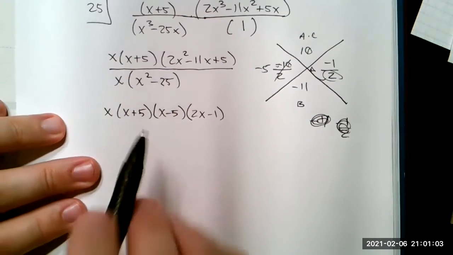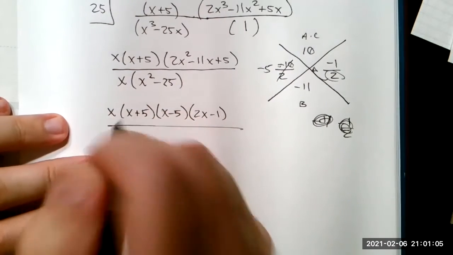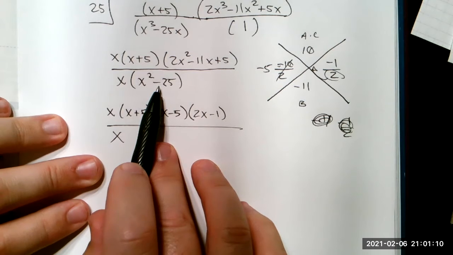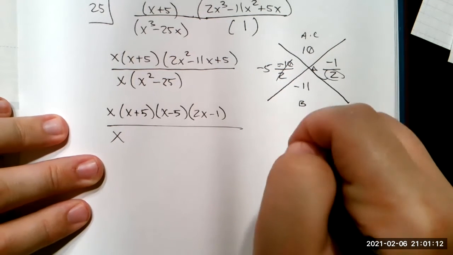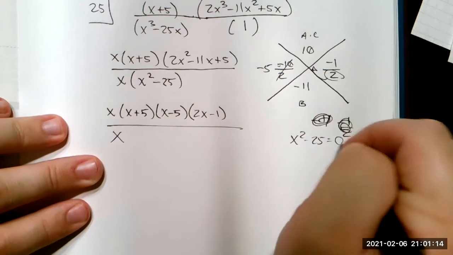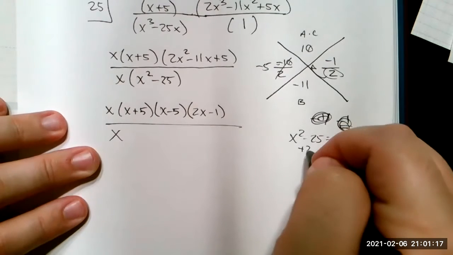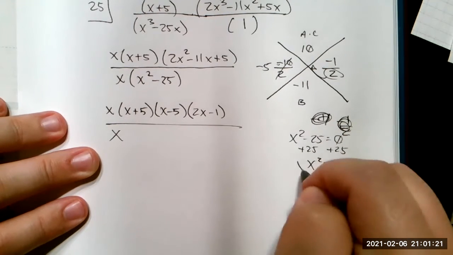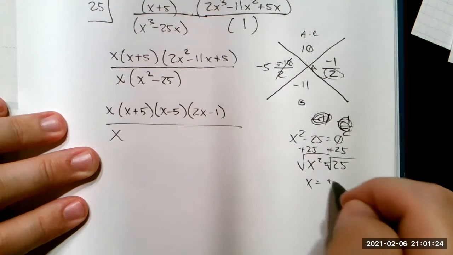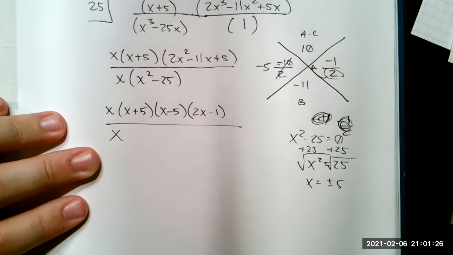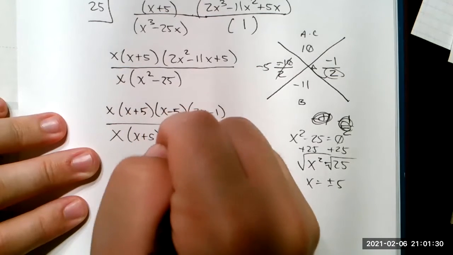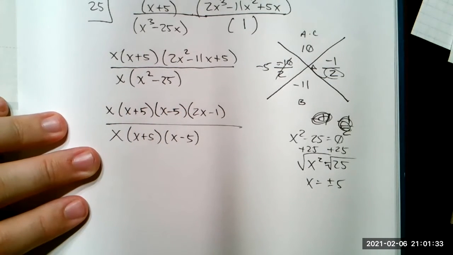All right, then my denominator, I still have that x. I can factor x squared minus 25, just like the couple that we've already seen. You can use the cross method. You can set x squared minus 25 equal to 0 and do the math, right? Add 25 to both sides. x squared equals 25. Take the square root. x equals positive and negative 5. So I'd have an x plus 5 and an x minus 5. Either the cross method or this method is perfectly fine.